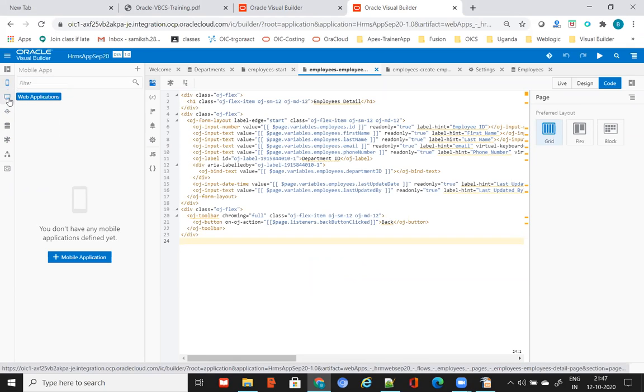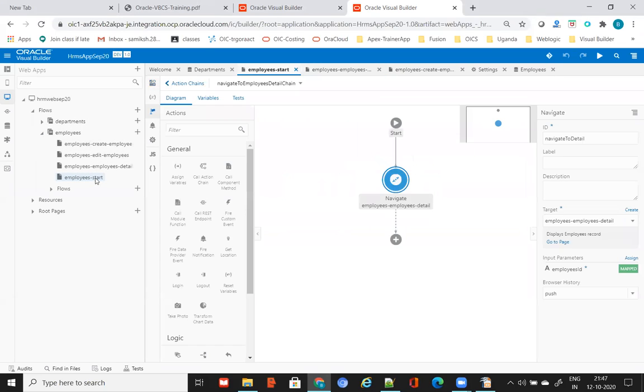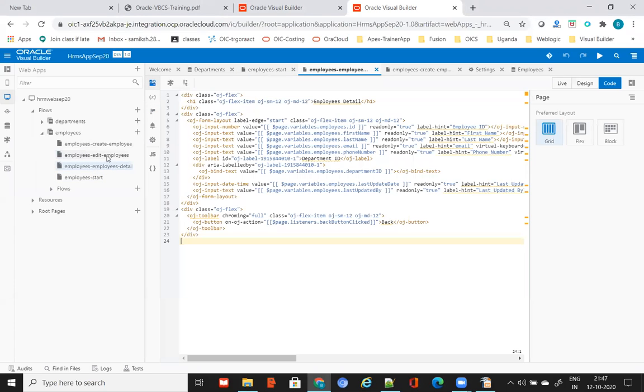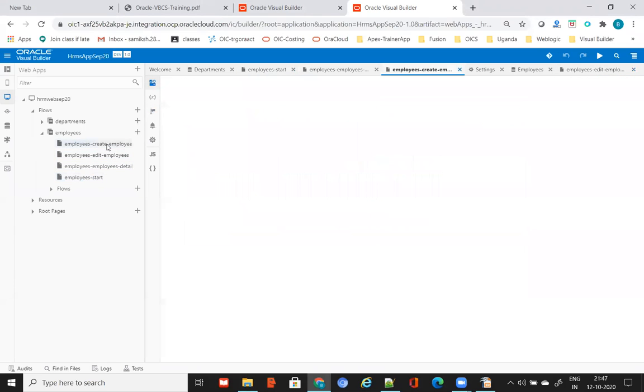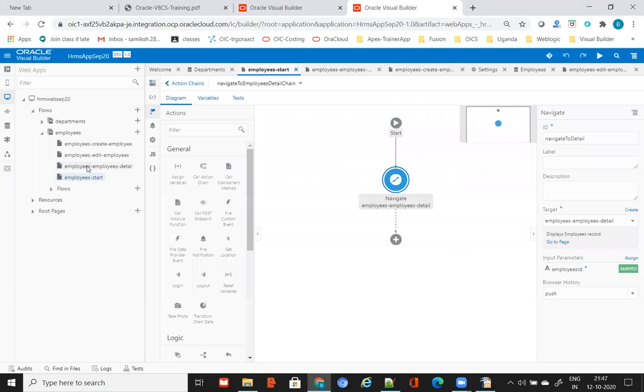Now within this, if you go to web application, you have the flows. The flows will have different flows. For example, in this application, very small, just a demo, employees is one flow, departments another flow. Now employee contains a set of pages: the employee start page, from there you go to details, and then you have the list, editing employee, creating employee. Okay, this is all. It is very, very easy to get in VBCS, but that is not what you're going to learn in the training. That is just one session would be sufficient to learn the inbuilt way of developing your UI.